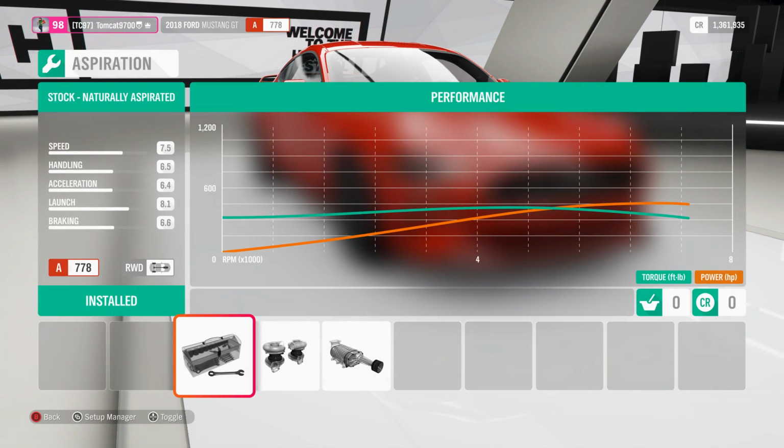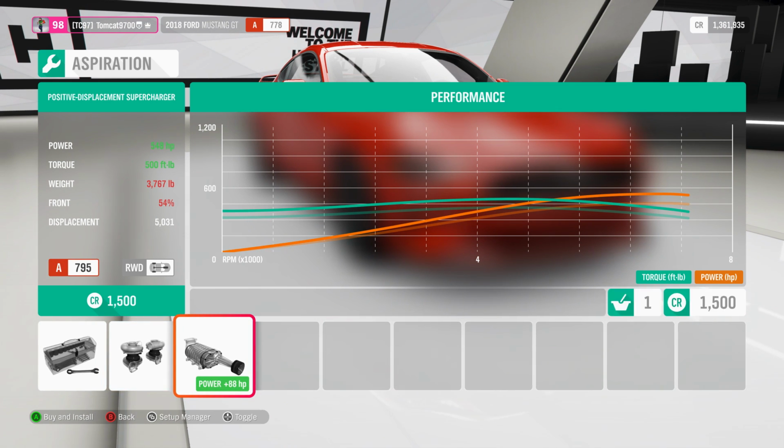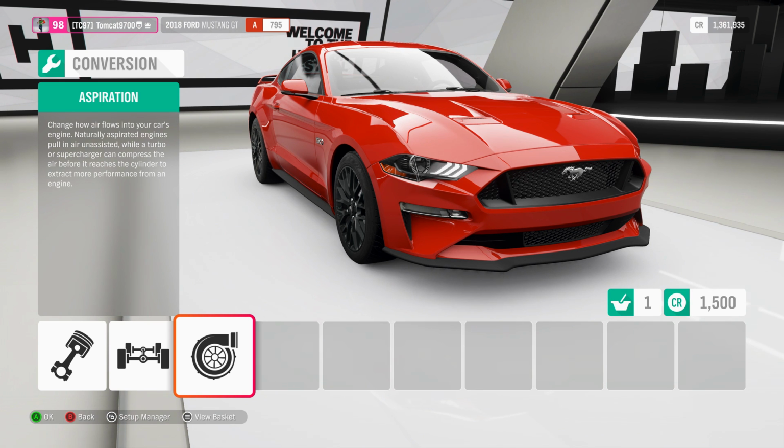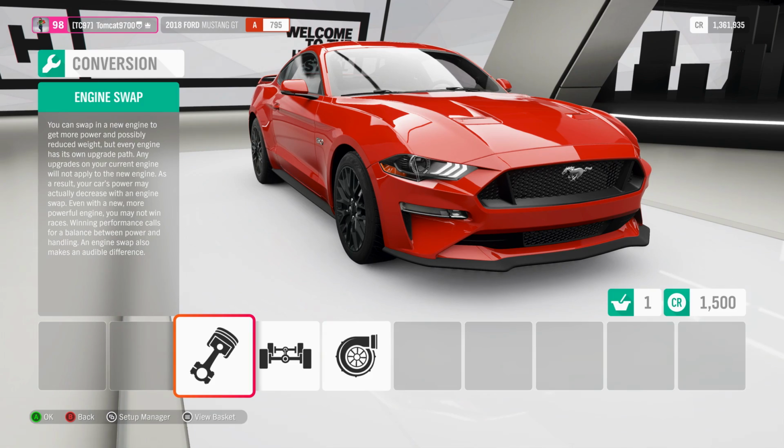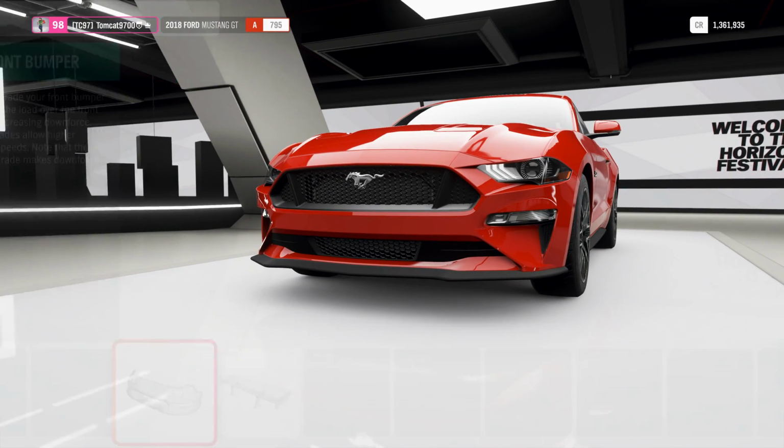So I think I'm going to go, let's see, we could twin turbo it, or we could do a positive displacement supercharger. And because I want the linear response of an NA engine, I just want more power. We're not going to do max power twin turbo. We're actually going to do that positive displacement supercharger because we are effectively building a drift car.